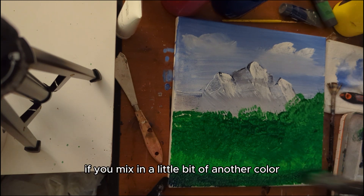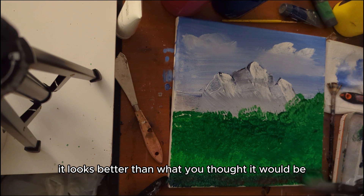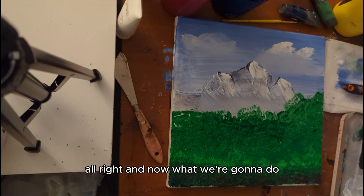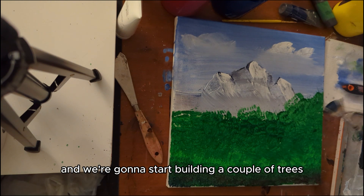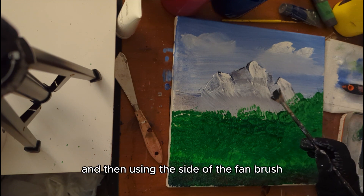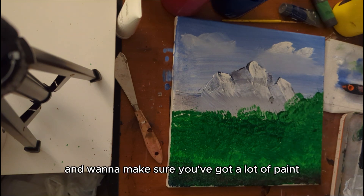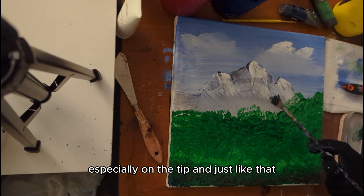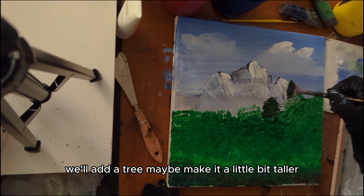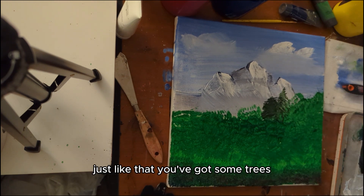If you mix in a little bit of another color, it's okay — it's your world, you can make it look however you want. Maybe you'll realize it looks better than you thought, and maybe you decide to make it part of your hobbies. Now we're going to start building a couple of trees — maybe some evergreens. Figure out where you want a tree to be, and using the side of the fan brush, just start building your tree. Make sure you've got a lot of paint on your fan brush, especially on the tip. Just like that, you'll have a tree taking shape — right next to it, add another, maybe a little bit taller. Boom, just like that, you've got some trees.